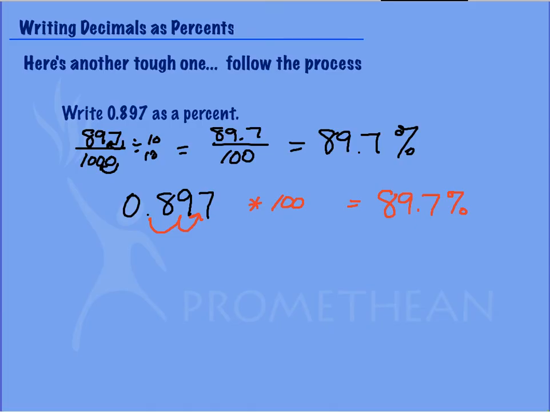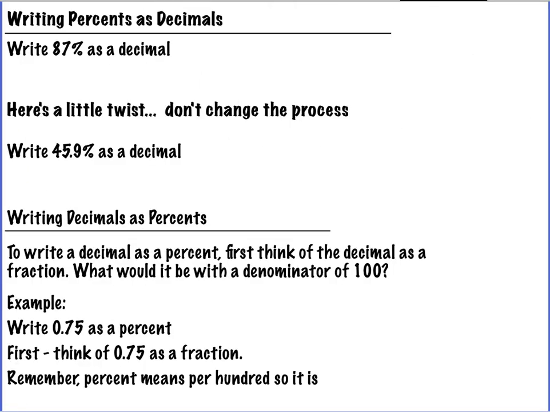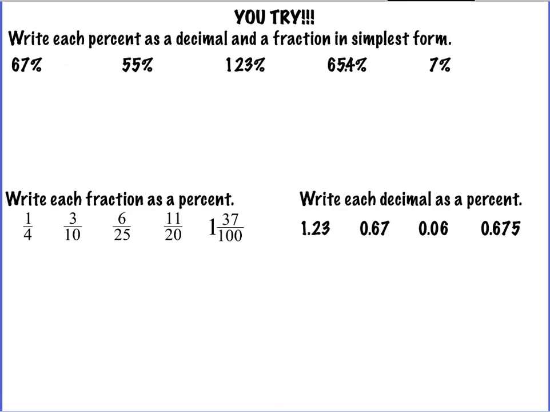Okay, so then now you guys have some problems of your own, and I'm going to get to what looks like your notes. Okay, so you have all these problems that I'd like you to try on your own. We have a couple tricky ones here, so 123%, 65 and 4/10%, okay, 1 and 37/100ths. Okay, so these might be a little bit tricky, but I want you to try them and come back with what you think is the correct answer.